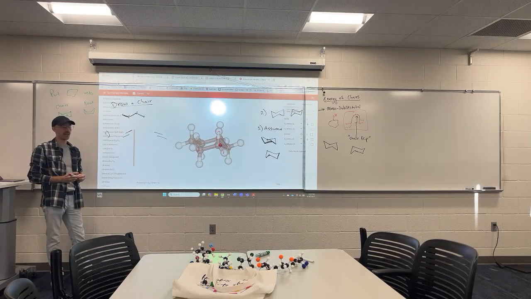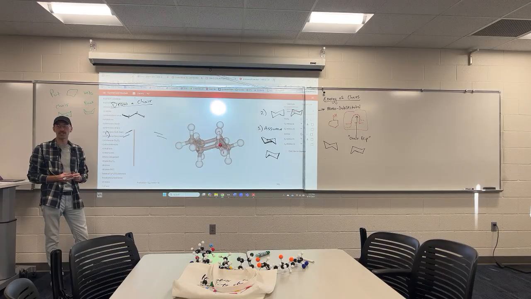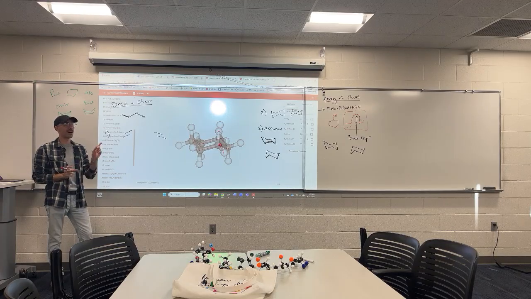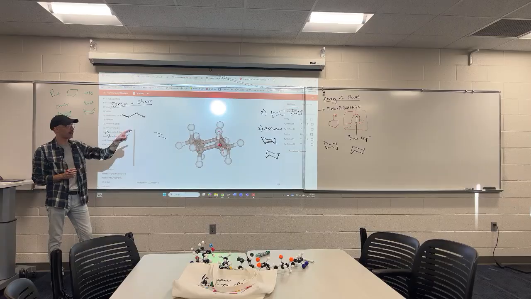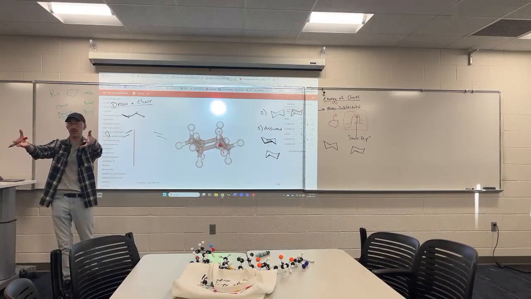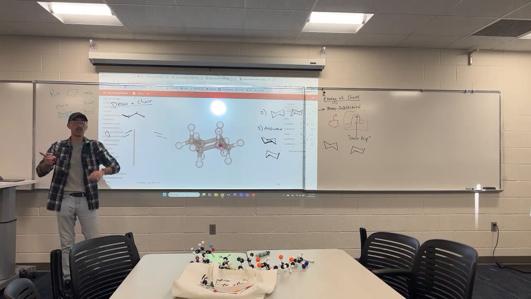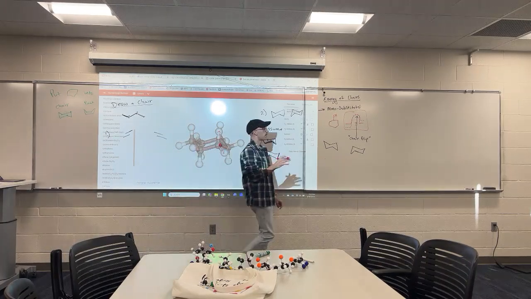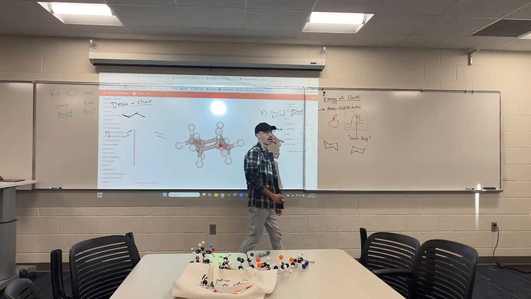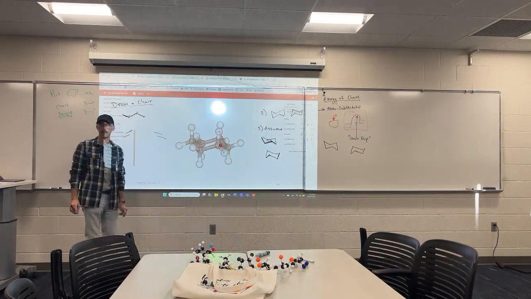Based on the information that we have, what position is the OH in? We don't know. We don't have that kind of information. All we know is that it's on that carbon. But we don't have a wedge or a dash to give us any sort of physical observation. So let's change that, shall we? An easy modification. Any of you can do this. Take your stick going to the OH and make it a wedge.